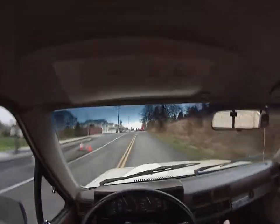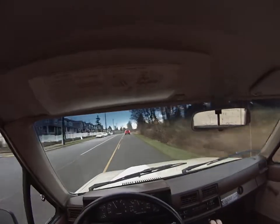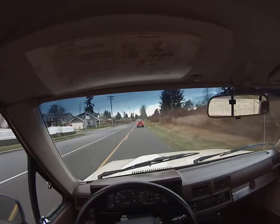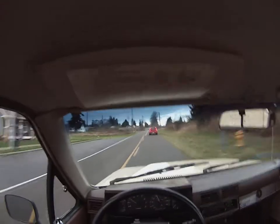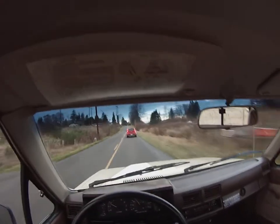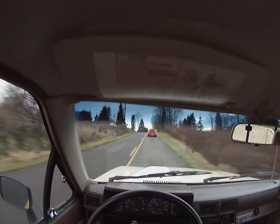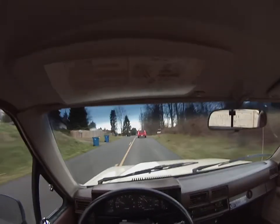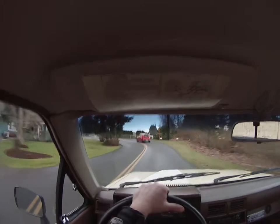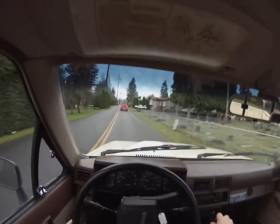Here's a patch in the road. But before that, when I was talking, there's a couple potholes and patches, but you just don't even notice them. I mean, there's no rattling, no air coming in. This truck doesn't hit a bump and hear something rattling from down below. You couldn't really do anything to this truck to make it run or drive better. It's just unbelievable. Like what I was saying, trucks from the 60s and 70s and older have been hard to find for a while. It's just crazy to see it catch up to the trucks of the 80s and 90s, where the originality of these things is just really hard to find.